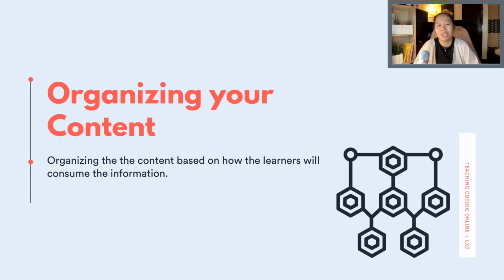So when you organize your course content, make sure that you organize it based on how the learners will consume the information. So make sure that you are using a clear and consistent navigation tool. Like for us in our school, we're trained to include module 0. And in that module 0, you should have posted communication policies, the requirements, information on where to get assistance, information on accessibility of course technology, and other resources.